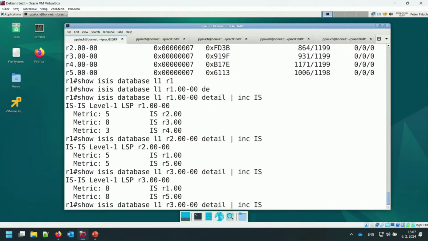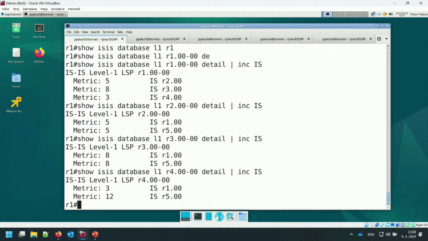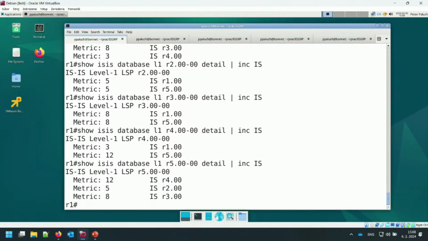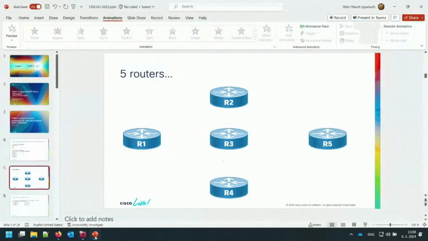What about R4? You're probably starting to get the system here. R4 is also connected to R1 and R5. And if I asked about R5 now, we probably guessed it connects back to 2, 3, and 4, just not in the same order, but who cares? So if I now took this information collected from a single router, a single working database, but detailed information about every single router, every single link between a pair of them, and started drawing a topology based on this, I would end up with something like this.